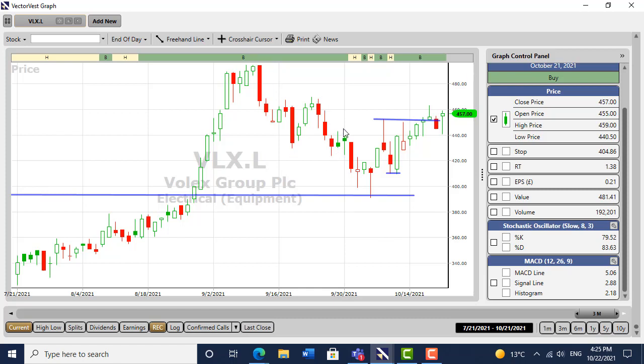1, 2, 3, 4, and 5. You can also see a little bit of a falling wedge in that, if you have another glass of whiskey. But this is 1, 2, 3, and I felt that was a good place to get into it, and I bought into that today. In fact, all of these things were done this morning, just after I worked out that I didn't look at it last night. Found out this morning the DEW had turned up, and I've added to those positions.